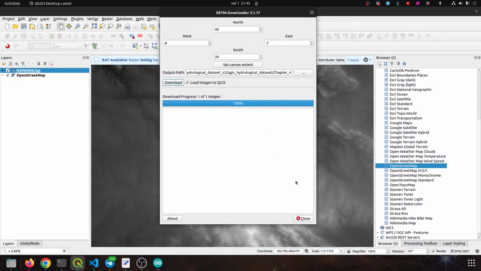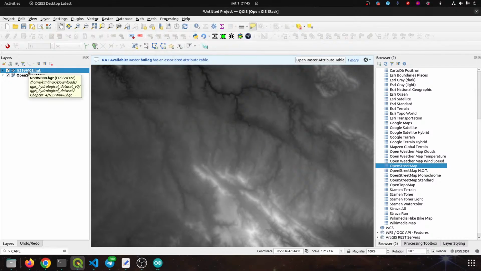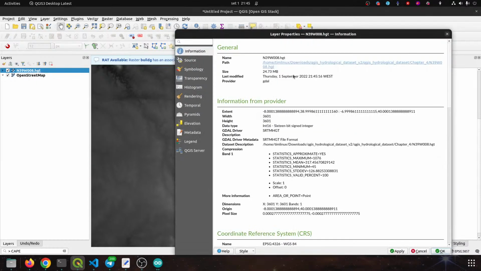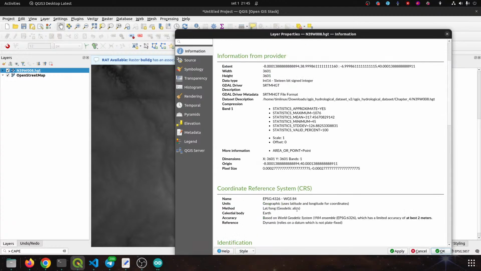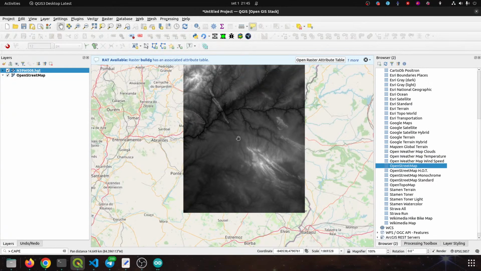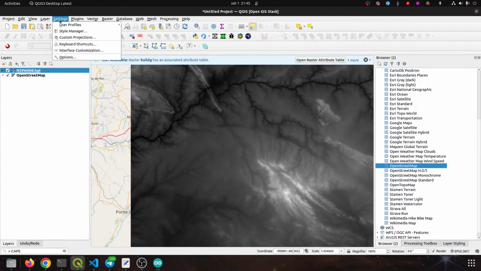So in the book he says we should have a look and see what coordinate reference system the data set is in, and if we find that it's in geographic, which it is, we're going to want to reproject it. I could use the local Portuguese coordinate reference system, but for this case I'm just going to use EPSG 3857. It's probably not the best choice ever, but it'll be practical to use for now.